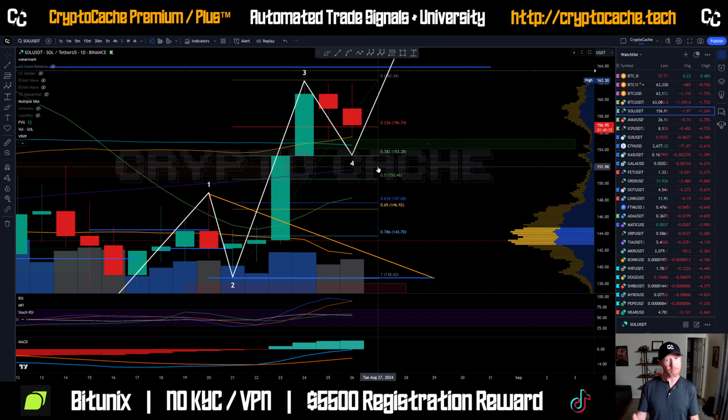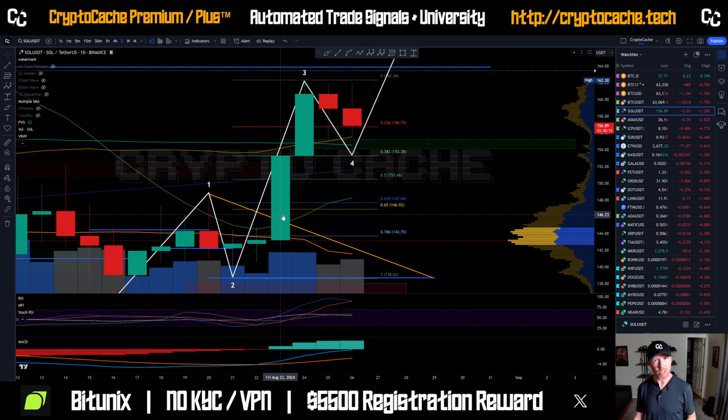So I think the price action pulling back to this 0.618 fib level is pretty lofty. That's where I'd like to get out of our trade. Honestly, we have a short trade open from Solana, and it took off right as soon as it broke this descending trend line a few days ago.